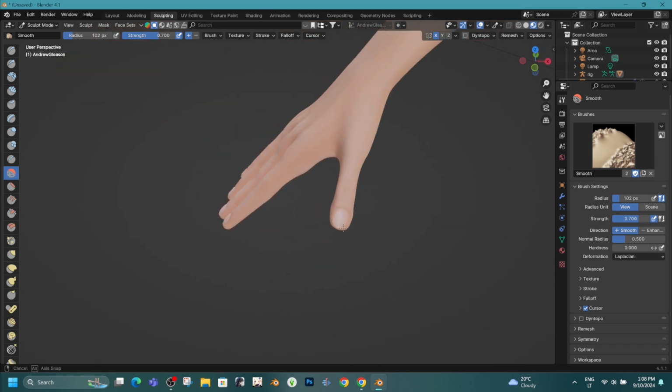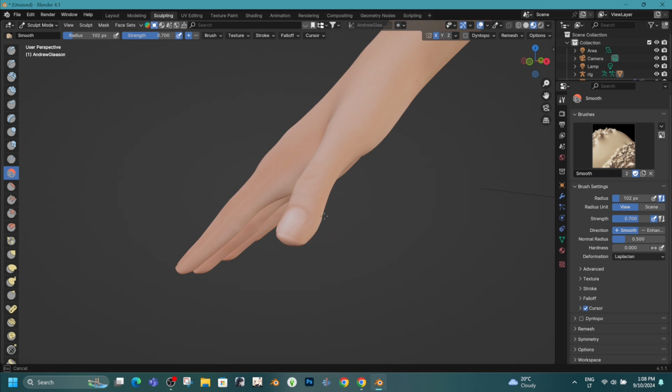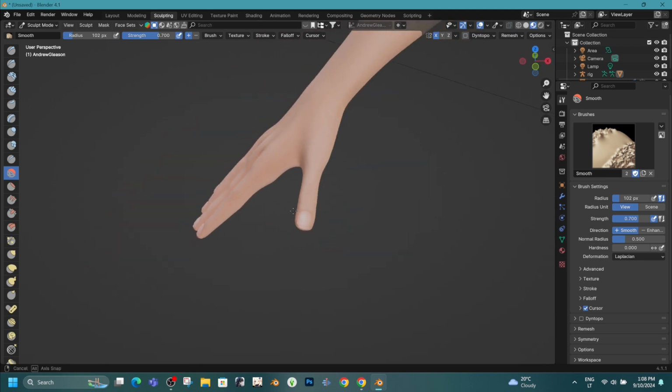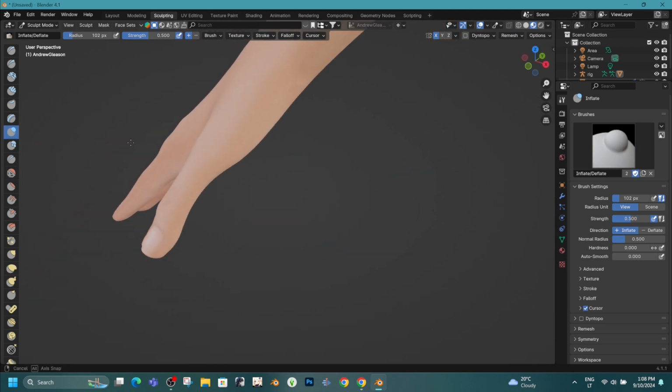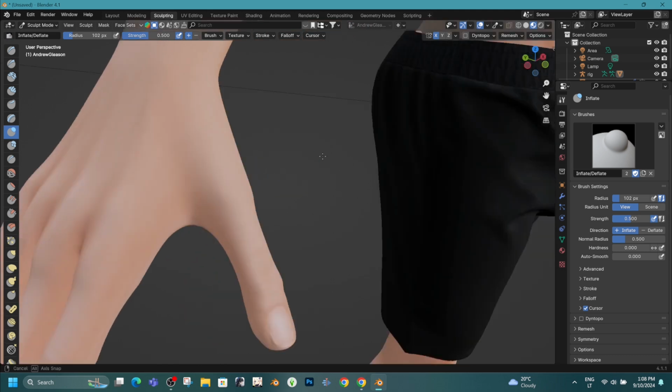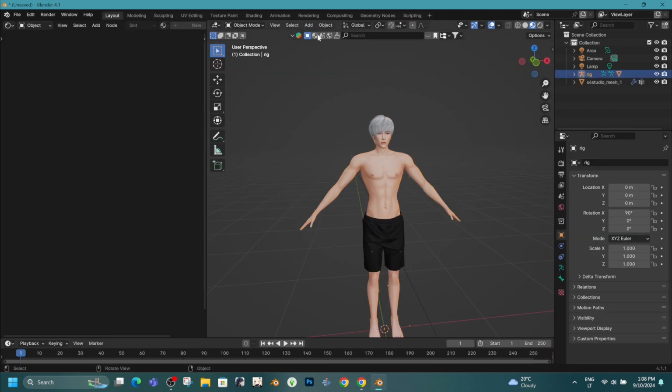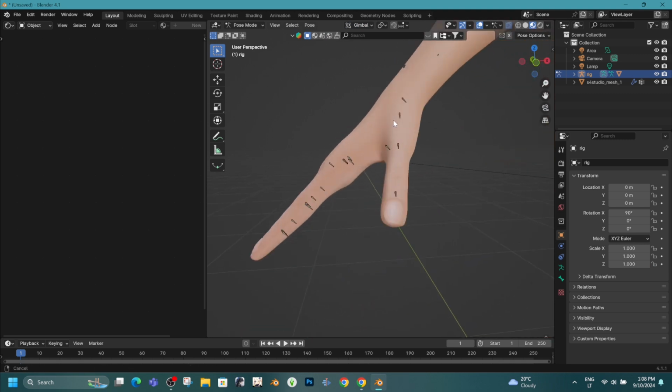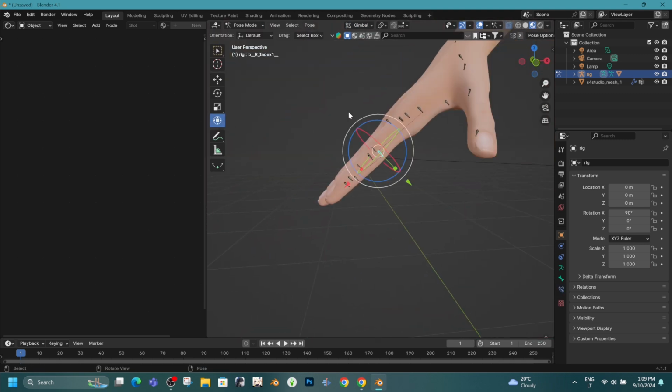Another thing to watch out for is the thickness of the fingers. If your sim has fingers that are too thick, they may look like they're clashing or intersecting when you try to pose them. On the other hand, if the fingers are too thin, they can look fragile or weak, especially when posed in action shots.